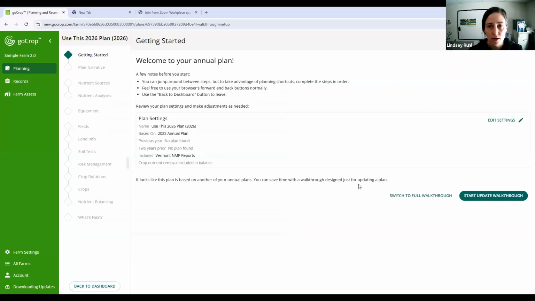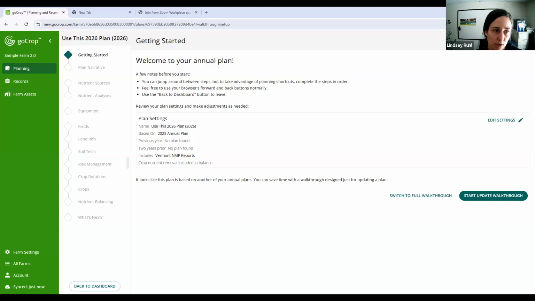All right, so now that we're here, you'll see that we have that similar checklist that we just saw on our dashboard, but now it's in a steps fashion. Every step that we're on gets a filled-in diamond, and any step that we haven't been to yet is grayed out and open, not filled in. We're in getting started, and this is where we have some basic information on how to navigate goCrop.